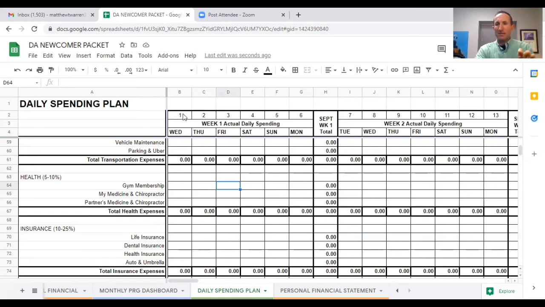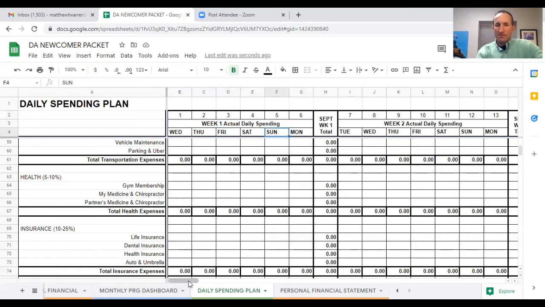Whatever the first day is of the month becomes the first day. If it's a Wednesday, it's a Wednesday. If it's a Friday, it's a Friday. I would not try to coincide the start of the week to be Monday every time. It's very complicated. You have to cut and paste and copy and hide, and it gets really complicated and sloppy. So I always will keep these numbers the same and just change. If the first falls on a Tuesday next month, I'll just change that to make it Tuesday, Wednesday, Thursday, Friday, Saturday, so on and so forth.